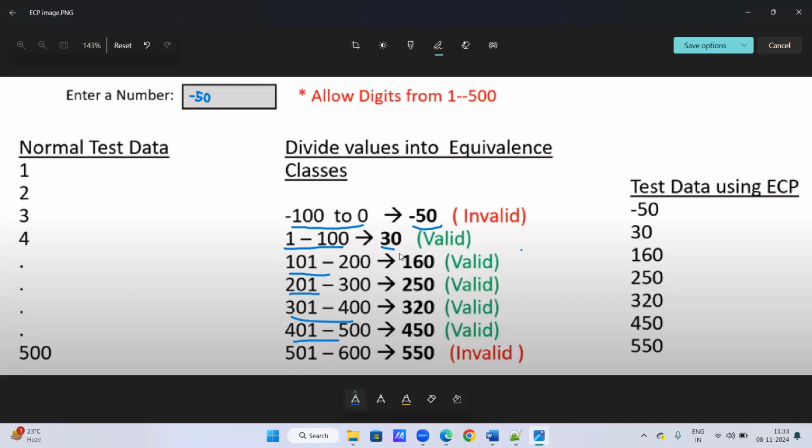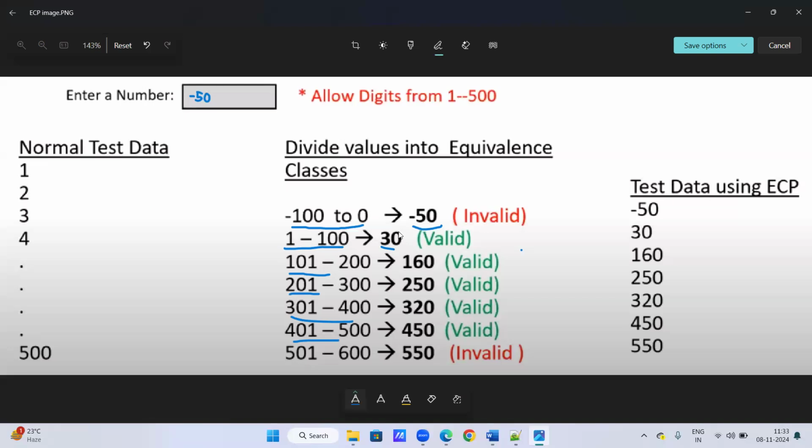Like for 1 to 100, we can take 30, any number. You can take 20, 2, 3, 4, 5, 7, 10, 29, anything, 50 also. So for 101 to 200, if you enter 130, it should allow, right? So for all of 1 to 100, you can just take one value and test it.